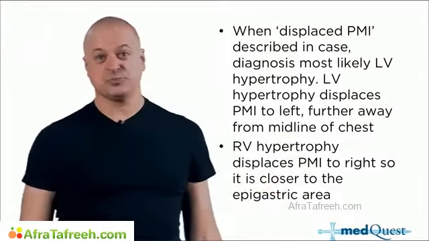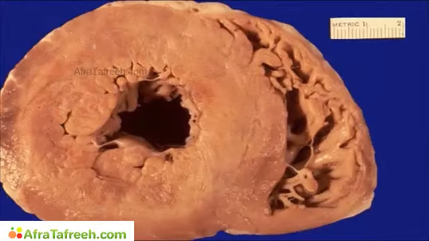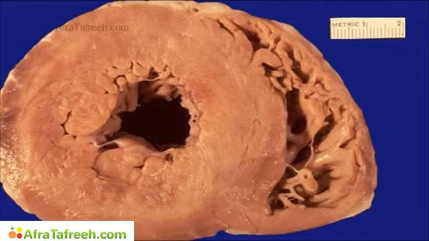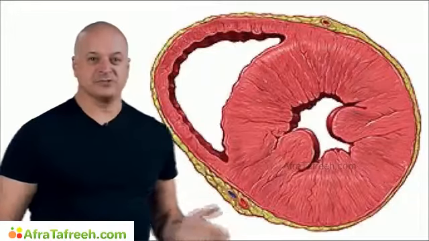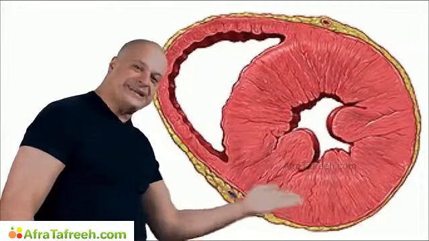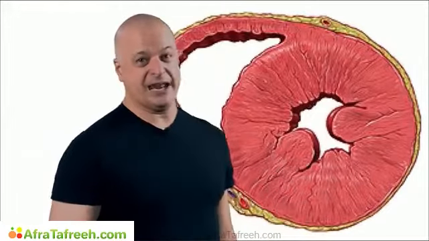Wow, it's a genius move, right? Right displaces right, left displaces left. And here's the sign. Wow, oh my God, oh my heart. For I have understood the large hearts of heroes, says Walt Whitman. Yes, here's this big hypertrophic heart. This is a very huge, thick wall, and this is what gives the displaced point of maximum impulse, because this big displacement is trying to say, I understand cardiac anatomy.